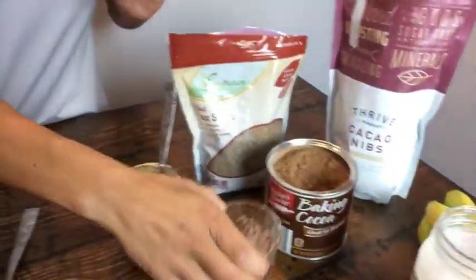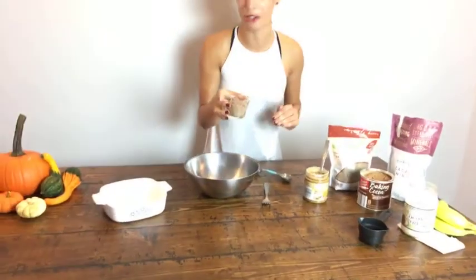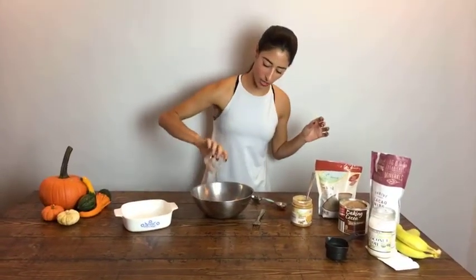Then I have 1 scoop, because we know everything I make has to have some protein in it, so we actually stay full and satisfied. We're gonna put 1 scoop of chocolate protein powder in it, making it extra chocolatey. I'm just gonna put it straight on in. This is about 25 grams of protein a scoop. Any protein powder that's like 20 to 25 grams of protein a scoop is gonna be good.